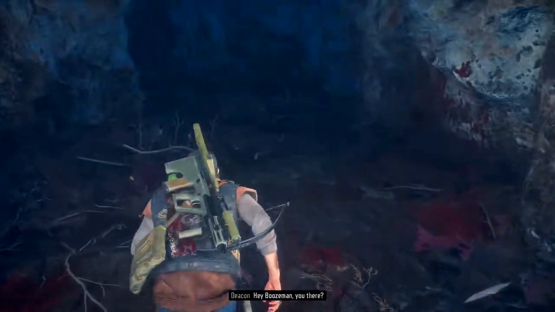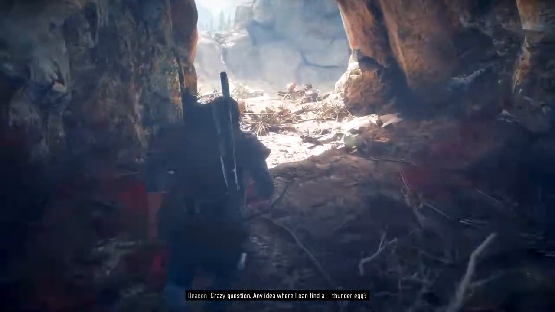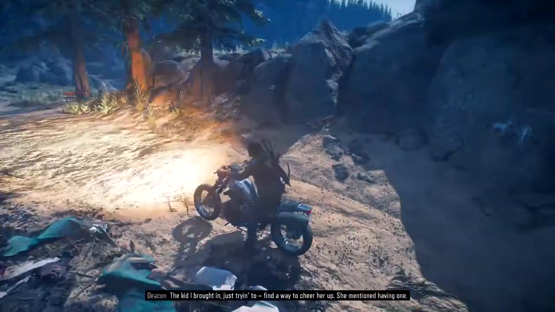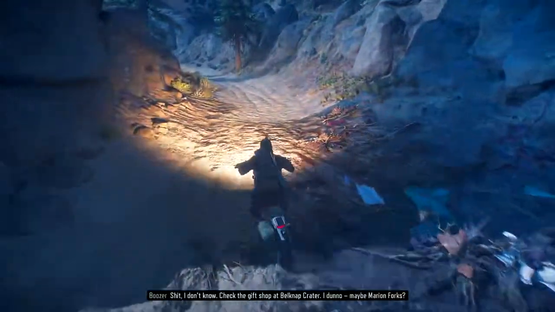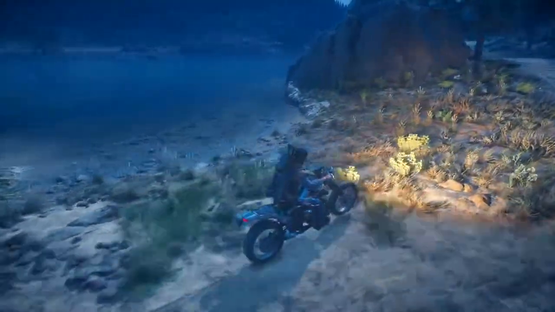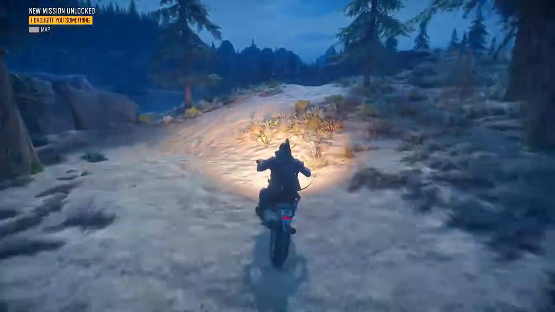Hey, Booze Man, you there? Yeah, Deke. Crazy question. Any idea where I can find a thunder egg? What the hell for? The kid I brought in, just trying to find a way to cheer her up. She mentioned having one. Shit, I don't know. Check the gift shop at Bellknap Crater. Maybe Area 4. Yeah, okay. Thanks.